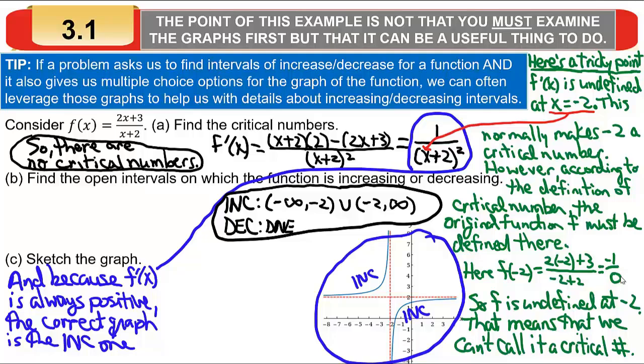Now, there are several points, but one point of this exercise, this example, is that you need to think these things through. Not that you have to look at the graphs and eliminate possibilities first or apply all your pre-cal knowledge first, but it's a logical way of narrowing down 4 possible answers to a smaller subset before you get too involved in the calculus. And that was really the main point of this exercise.